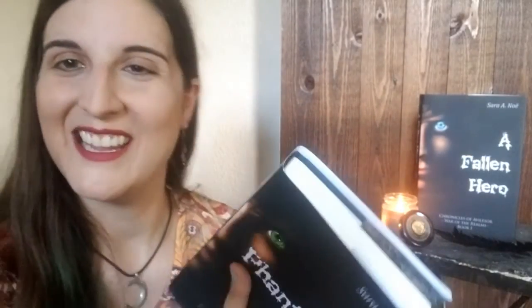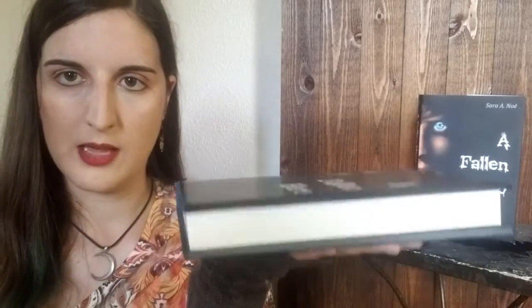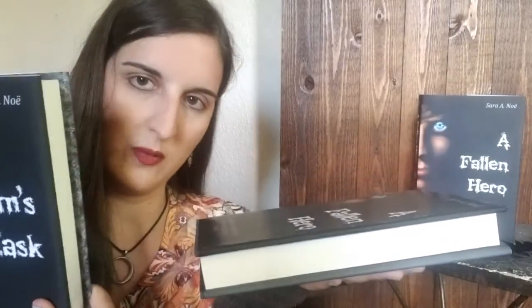So I am very excited — I didn't even cry, you guys! If you were wondering how big this book is, it is about 41,000 words longer than A Fallen Hero, which comes to 480 pages. I love big books, so I hope you guys do as well. To give you a size comparison, here is A Fallen Hero, which is 378 pages. And just to give you an idea of what that looks like, we've got A Fallen Hero and the new Phantom's Mask side by side.